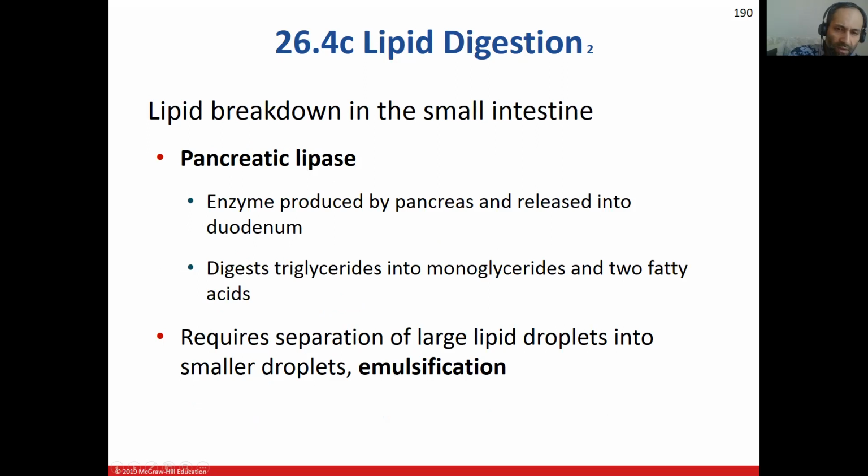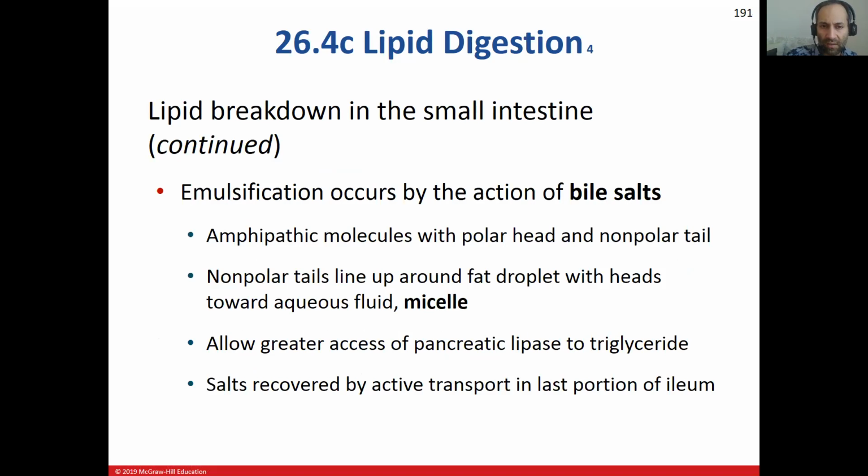And then in the small intestine, you also have something called pancreatic lipase, which further breaks down triglycerides into monoglycerides, okay? And then of course, bile. Bile helps with emulsification of fats. So emulsification is pretty much like what happens when you add dish detergent to your greasy, oily dishes, right? It loosens the fat and turns it into globules that can be easily digested. So that's what we are looking at here. Bile salts basically help with breaking down and digestion of fats in your diet.